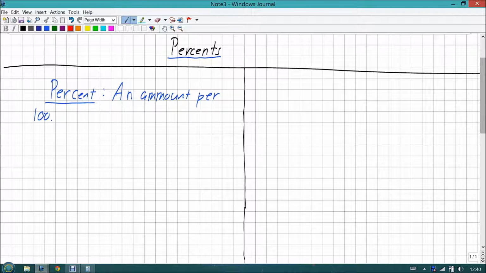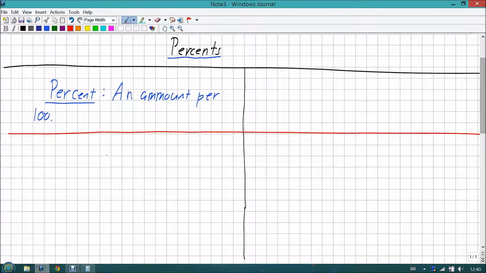So the first thing we need to do is be able to convert between fractions and percents. So for an example, if I saw 35%, how would I turn that into a fraction? Well, 35%, you would say it would be 35 per cent or century or 100. And then of course we reduce. They're both divisible by 5. 35 divided by 5 is 7. 100 divided by 5 is 20. So we have 7 over 20 for 35%.